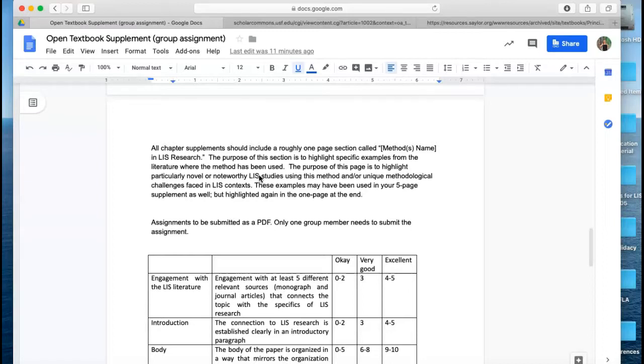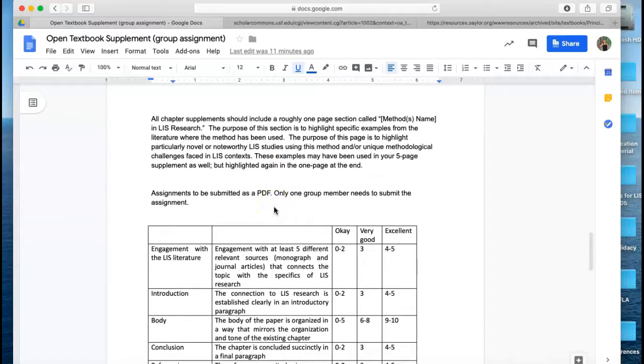And what you're doing in that is just a kind of appendix where you're highlighting examples from the literature, or maybe what we could call exemplars, that are some significant studies and approaches and things that have been written about using this particular method within library and information sciences.